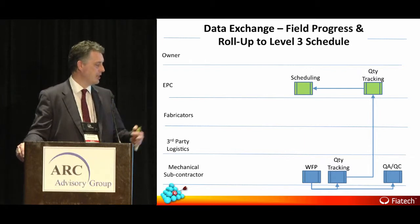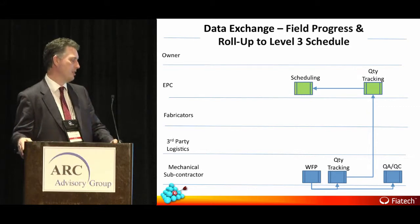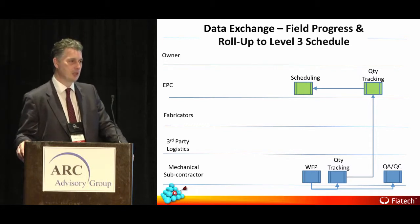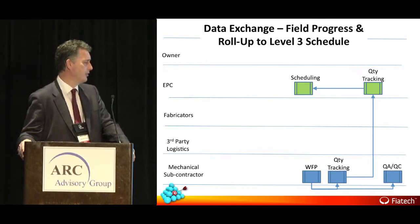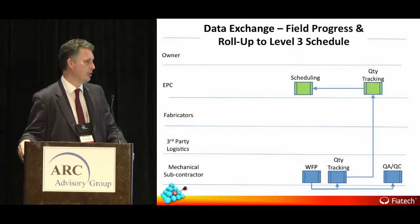So we can actually drill right down into that subcontractor's workface planning, exactly what's finished, what's left to do. And certainly when you get into the nitty-gritty at the end, the last 20%, last 15%, where you're almost definitely waiting on materials and trying to finish the job off against a very tight deadline, against wanting to get the first oil, against the commissioning people that want to swap across to systemization from construction areas, you're under immense pressure at that point. So you really need a clear, high-level view of where you are, but the ability to drill down. So it's a case of that work can all go down in the bottom at the level 5, but it can roll up to the higher level schedules of where you're actually completing.